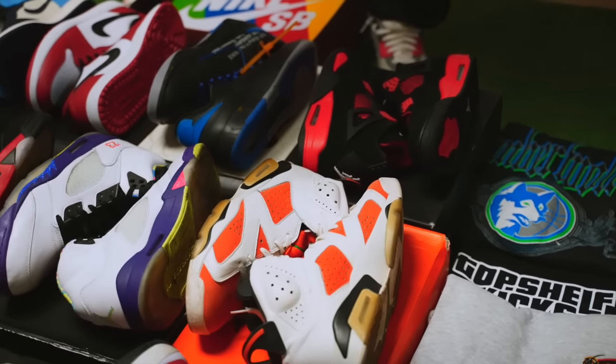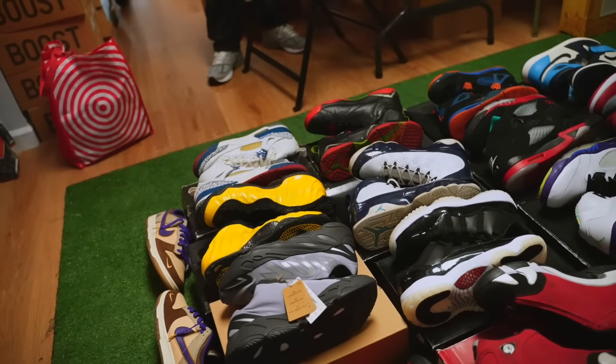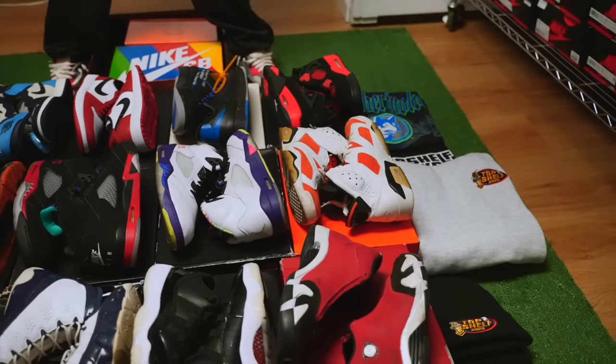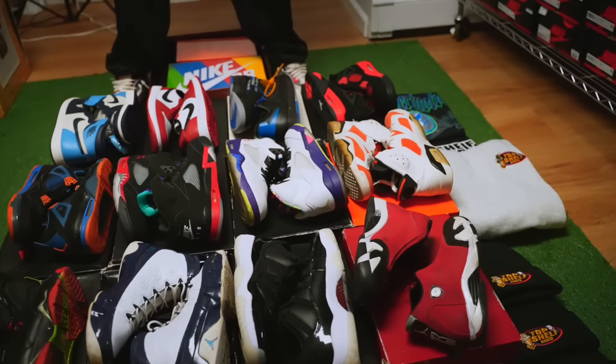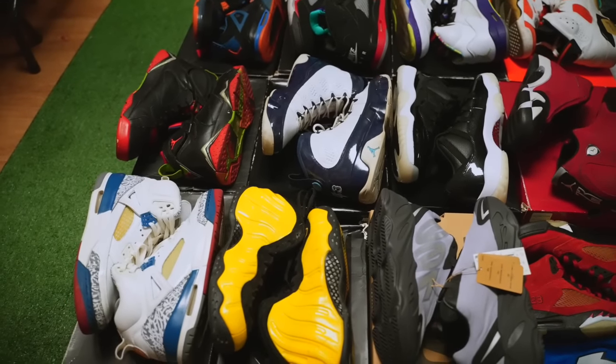Then we got 1, 2, 3, 4, 5, 6, 7, 8 pairs. These were all 99-cent auctions. Shouts to whoever ordered all of them. But one person in particular ordered like 5 or 6 of them. Two more pairs we have to get to ship all out to him. I'd assume he's probably going to resell them. Hopefully he makes a buck.